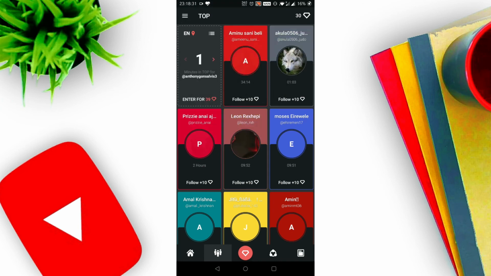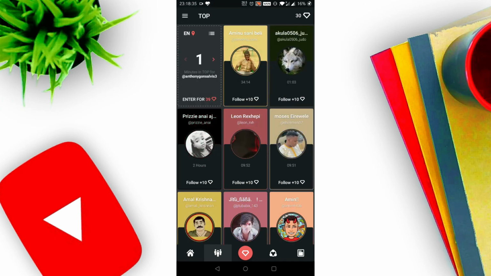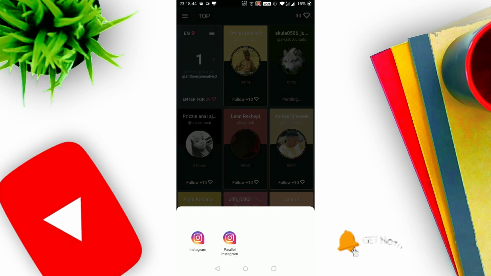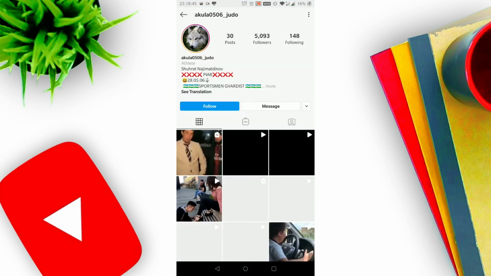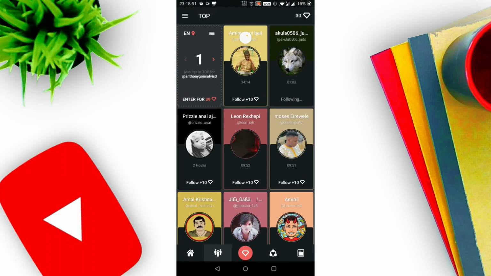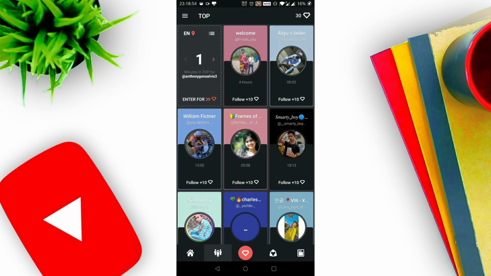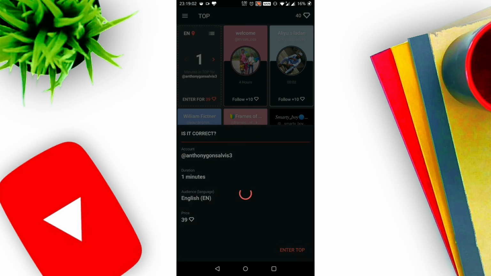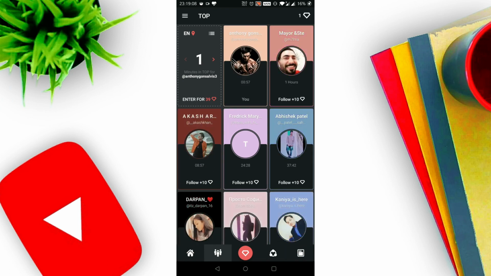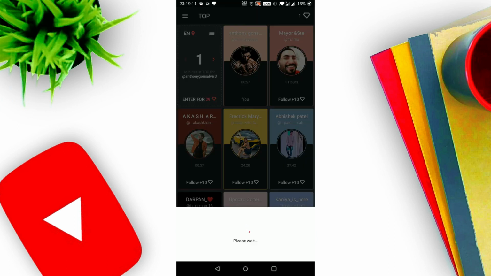Then what you have to do is go to the top option and select any of the tasks, and against the task you will get the diamonds. So you just have to select the task, and if it is asking you to follow this guy, and after following, if you unfollow, they will punish you. That means your diamonds will get reduced. If you do not unfollow them, then you will get the diamonds, and from the diamonds you can get an unlimited number of followers instantly on your ID. So this is kind of a follow-to-follow task. However, this application is really genuine and you will get unlimited followers by using this application.